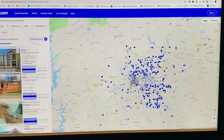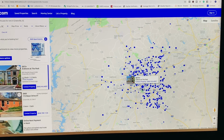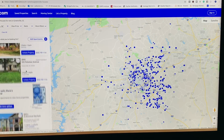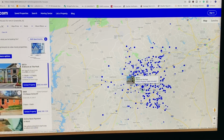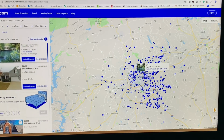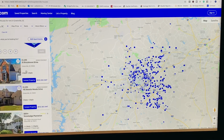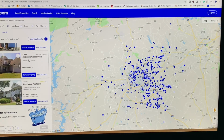So those are homes. If we scroll up a little more, there's an apartment, 1 to 3 bedrooms. You obviously will put the 1-bedroom price on here, but a 1-bedroom right now is renting for $875 in Ardmore at the park. So that's interesting to note. And a 3-bedroom in there, I believe, is renting for about $1,200 to $1,300. If you keep scrolling down, you keep seeing all the rental prices for homes, and you can look at the rental prices for apartments as well.